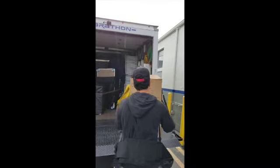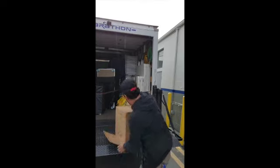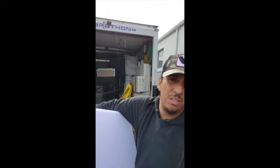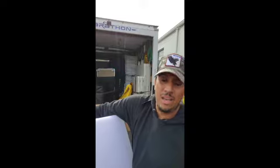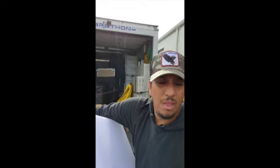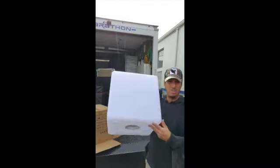Okay, so I was telling you guys, the little cubes that we were charging are these ones right here. Let me show you. So they're LED cubes, so they light up right here, and it just gives the lounge furniture a little more upscale look. It looks brighter, and it looks nicer, luxury, upscale, which is good. So for our clients, make sure you ask for our LED cubes. And for the people that are in my industry, my party rental people, consider getting at least 4 cubes, just to have them available for your clients.